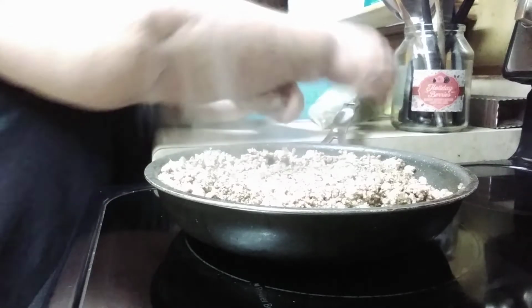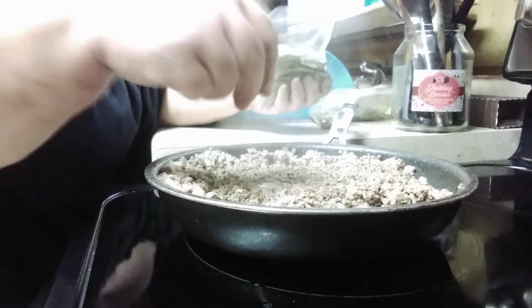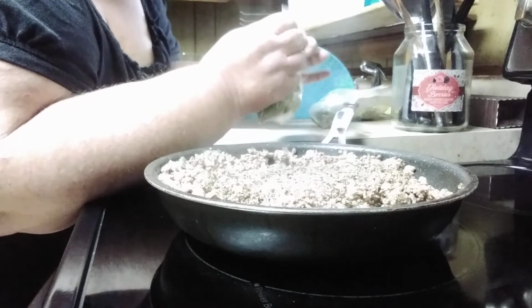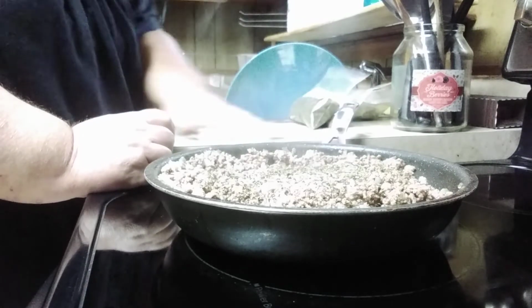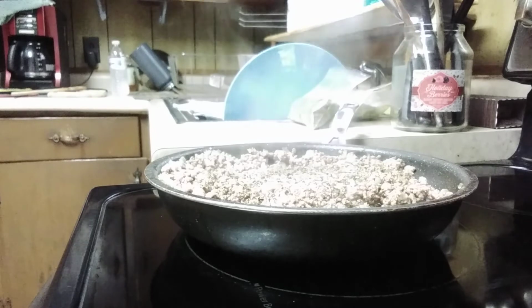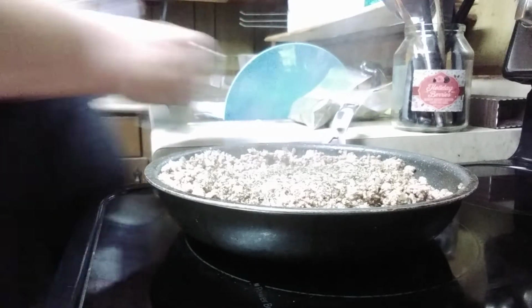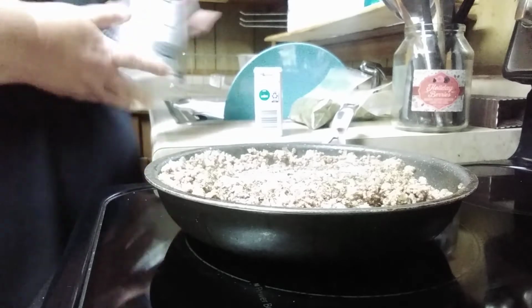And some sweet basil, which I like. Okay. And you know, we already have the garlic and onion in there. And I will go get some salt and pepper. I didn't want to put these in ahead of time, and then, you know, they get drained out with me draining the meat. Wanted where my spices can stay in there. Okay. Black pepper.